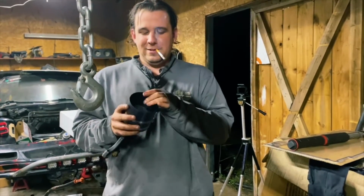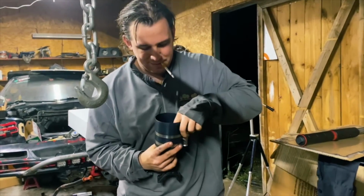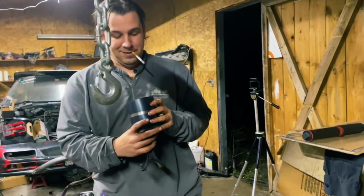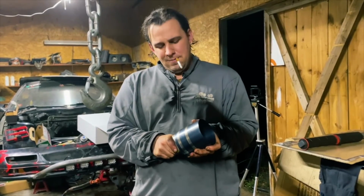I want to make sure that this is about as even as possible here. So with the piston ring compressor, Jay, how easy should that thing go in? You should be able to just take your hand and push it straight down in there. We might get lucky with this one. It's been a hot minute since he made that video.